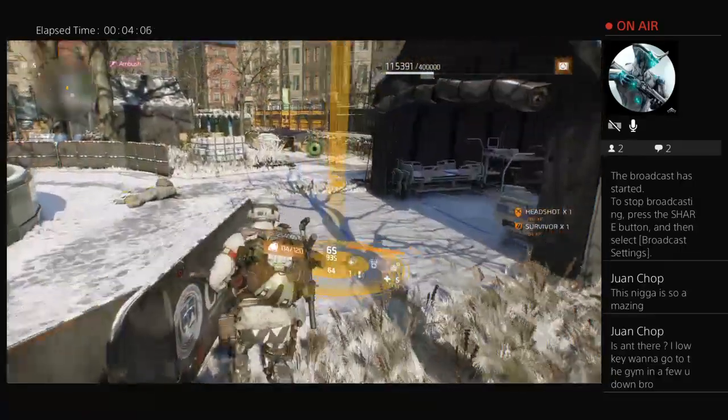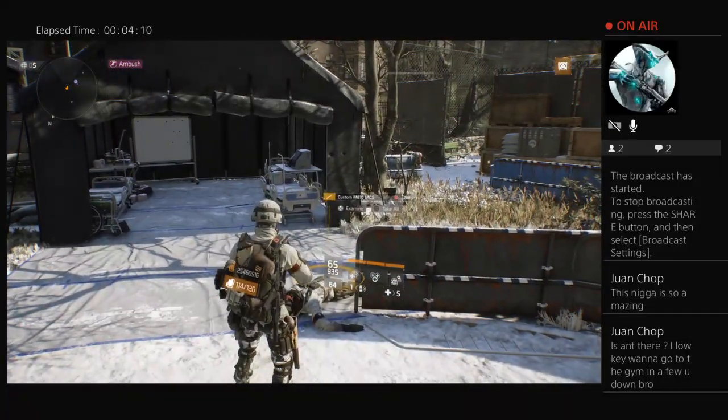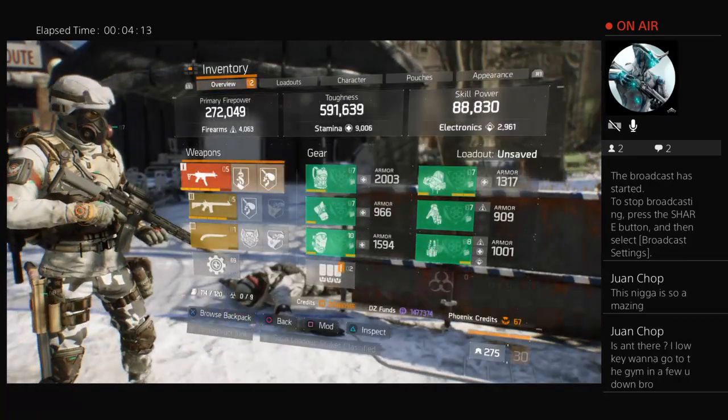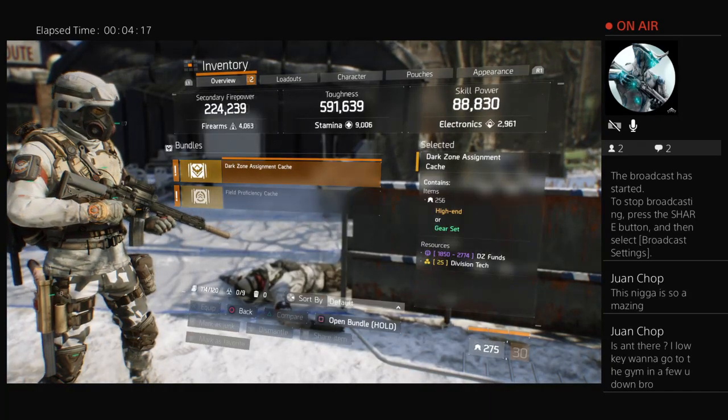And when you kill the boss, he normally drops like 30 more or whatever. I probably picked it up already. So you see, I got 30. He didn't drop any extras. Let's see what I got here.